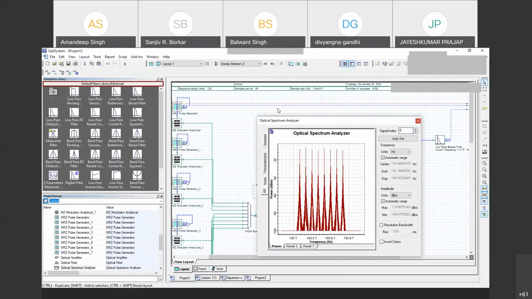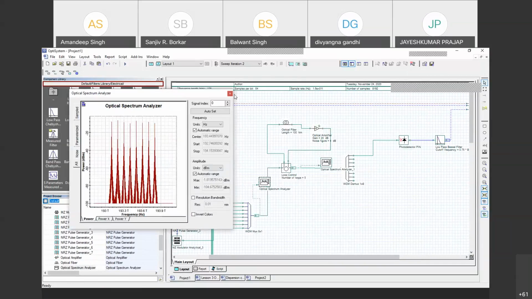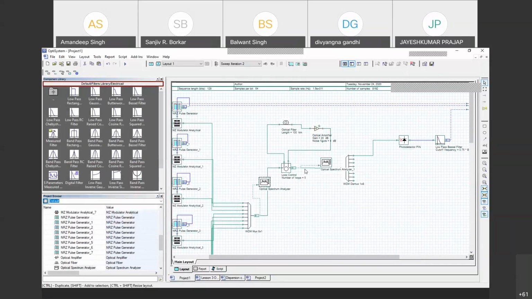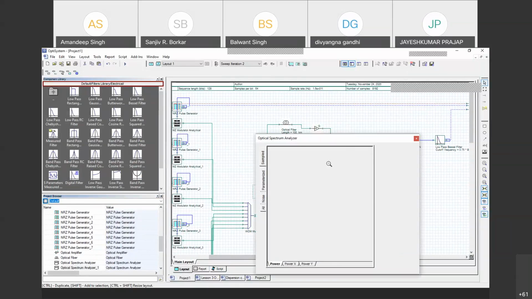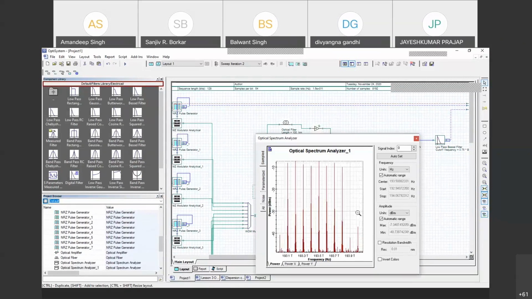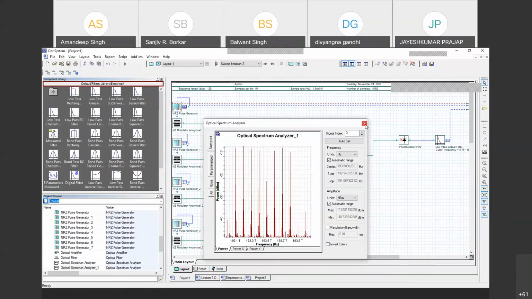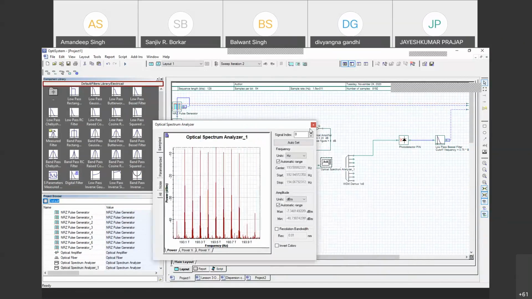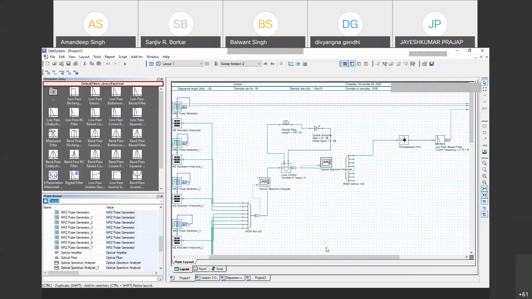This was the spectrum I am getting before the transmission, and this is the spectrum after passing through the optical fiber. It means that at each wavelength I am getting my data after 500 kilometers.